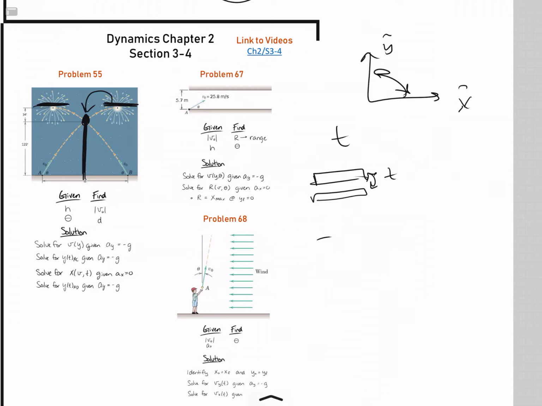Also, remember that even though we usually have gravity as acceleration in the y, and usually the acceleration in the x direction is 0, that is not always the case, and you cannot always assume that. For this problem especially, we have the wind. So if you were to use an equation that was previously derived that had the assumption that the x acceleration is 0, you're not going to be able to solve for it. So be sure that you're aware of where your equations are coming from and that they line up with the problem that you're looking at.